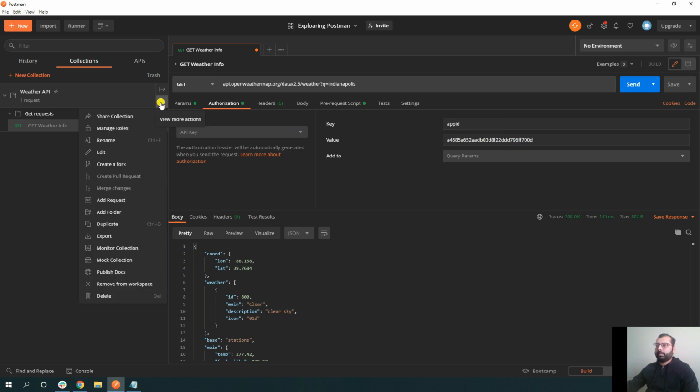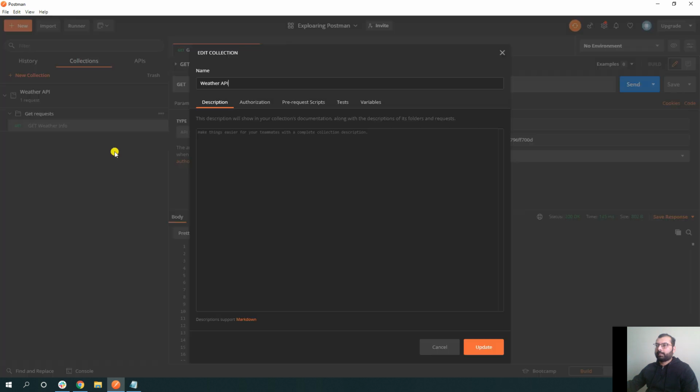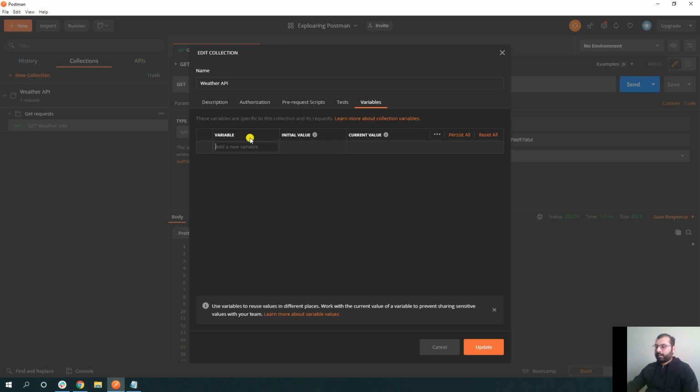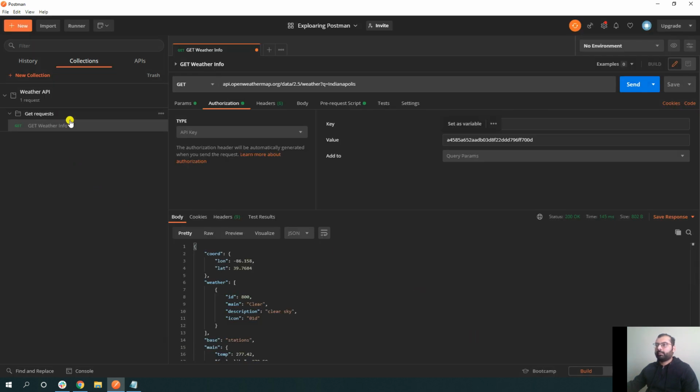So click on these 3 ellipsis dots and click on edit, and here click on the variables tab and add app ID, and provide the value of the app ID. Okay, and click on update. So we have created a variable at the collection level.